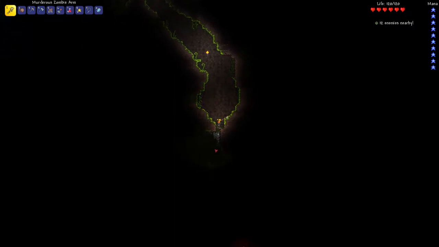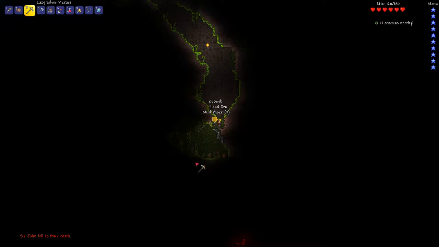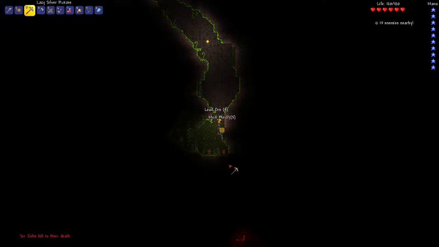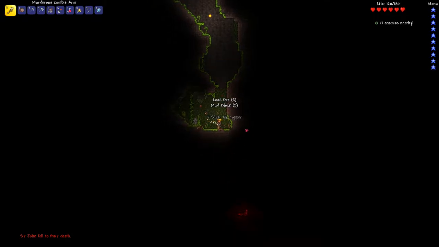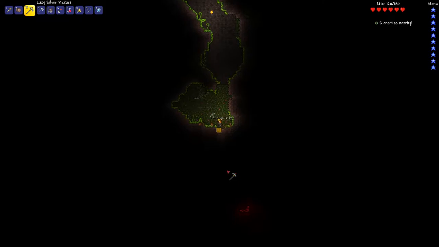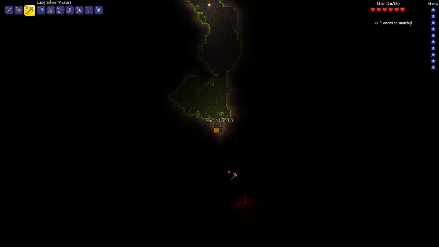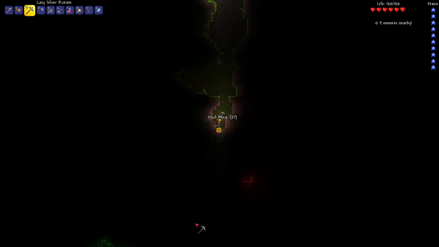See, that's kind of why I don't like using this method, the auto mine in a certain area, because it messes up your placement if you're trying to mine a certain block. But it's good if you just want to dig straight down or something. I don't know. Wait, there's a thing over here. I'm gonna go this way. There's a glowy thing. Wow.